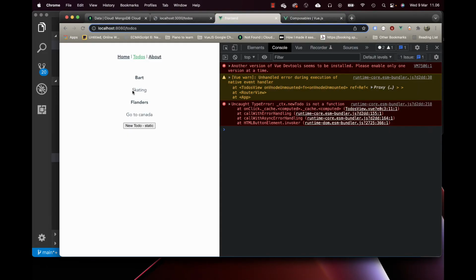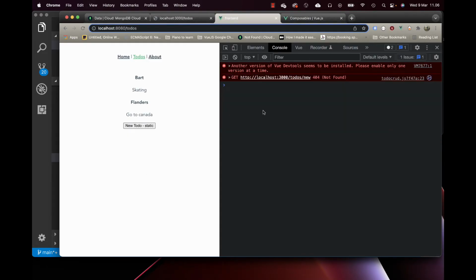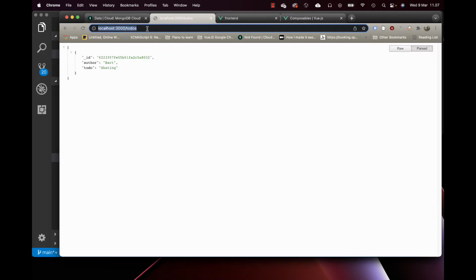So let's see what this does. When I hit new to do, we get an issue with this being not found, which is all right because we can't just do this because we're running it through a browser. As you can see up here, if I do to do, I'm probably getting an error, right? So I can just pass this through here, like I could with receiving. I can receive the data, but I can't pass it through.